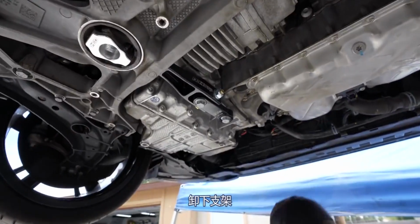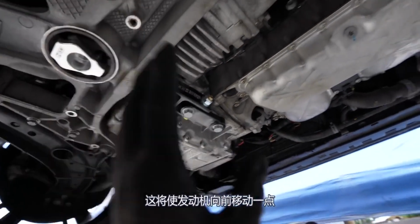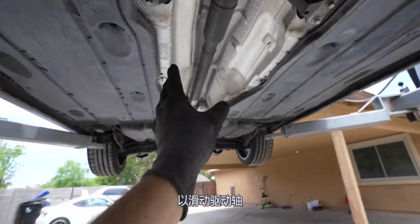To get the drive shaft out, we got to move the engine forward. Randall's removing the dog bone mount, and that will allow the engine to shift forward a little bit to slide the drive shaft out.